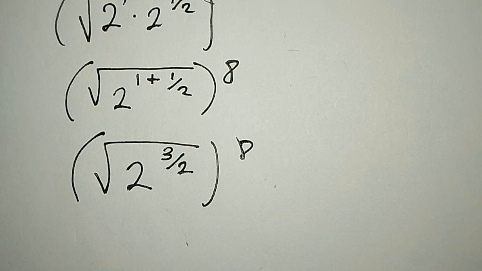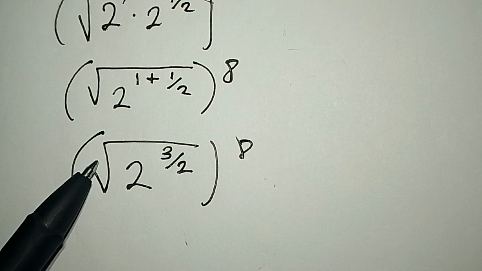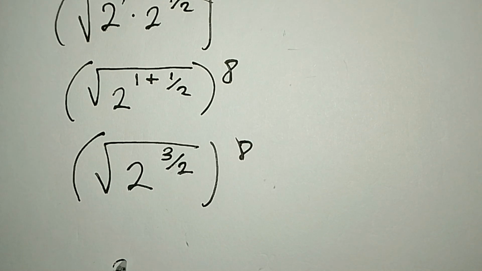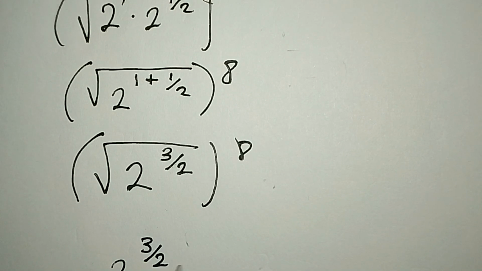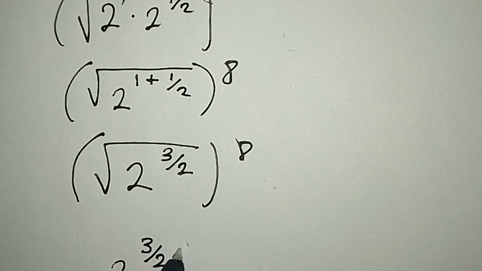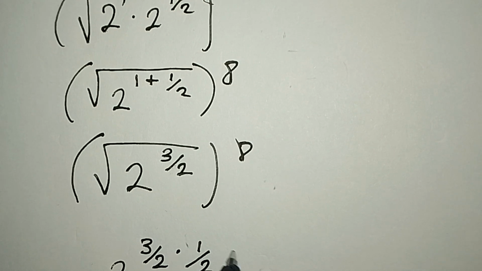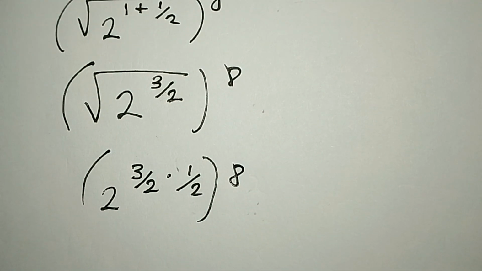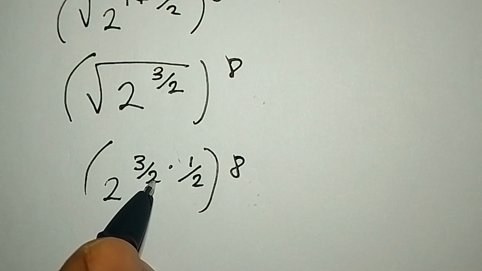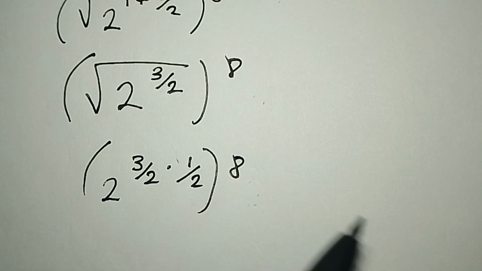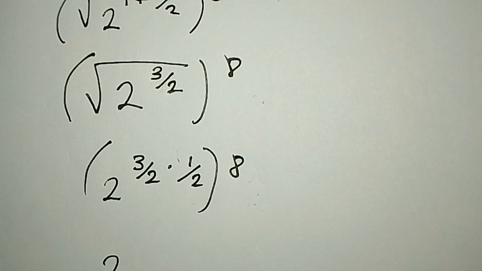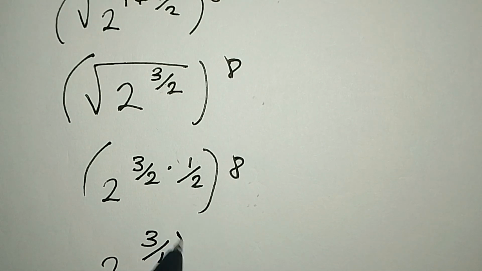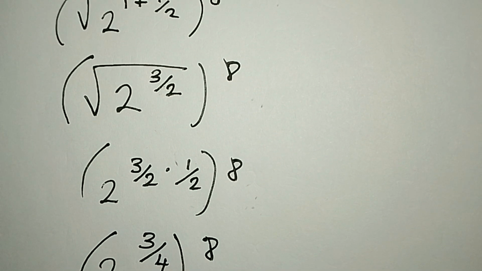But now, see what I can do. From here, this square root, I still have to make use of it, right? So I'm going to have 2 to the power of 3 over 2. Then this square root will be 1 over 2 as the power. So whatever we have here will be raised to the power of 8. Now, do not cancel this and this. Rather, you multiply it straight, so that 3 times 1 will give 3. We have 2 to the power of 3 over 2 times 2, and it's 4. This is now raised to the power of 8.